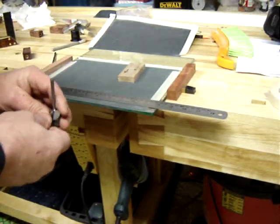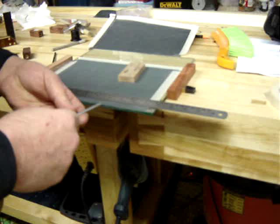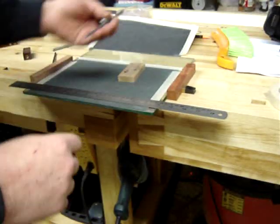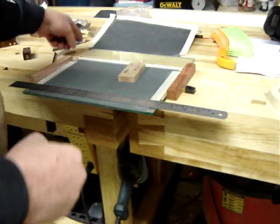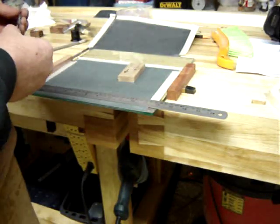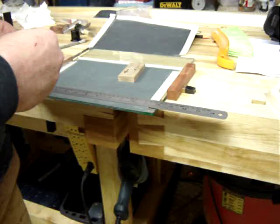Now I had some trouble with some Honduras rosewood earlier. I did some work with some coarser sandpaper earlier. We'll see if it's going to work.